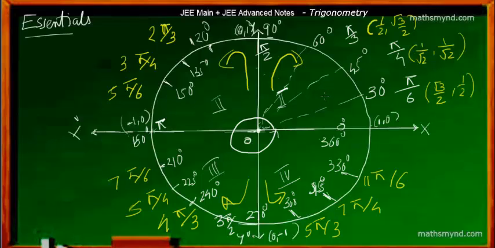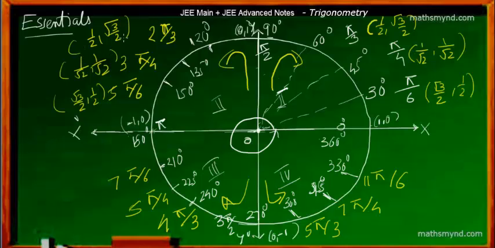The only point is that we also have to look at the signs, in the sense that in this particular quadrant, that's the first quadrant, we know that the y-axis and the x-axis are positive, but that is not the case with all the other quadrants. And so we are going to the second quadrant. Once again, we are writing the same values, that is half, root 3 by 2, 1 by root 2, 1 by root 2, and root 3 by 2 and half.